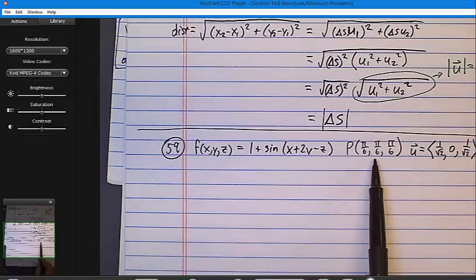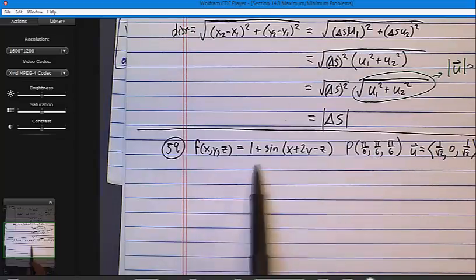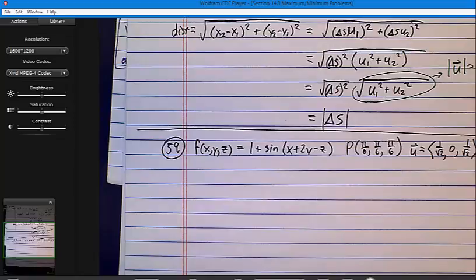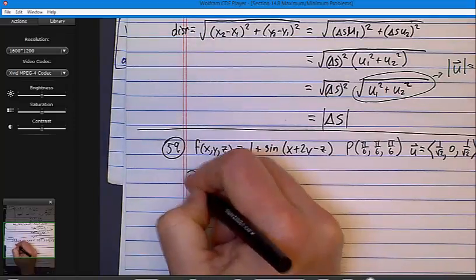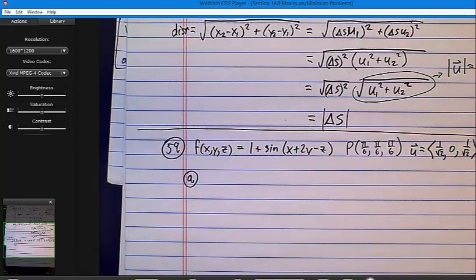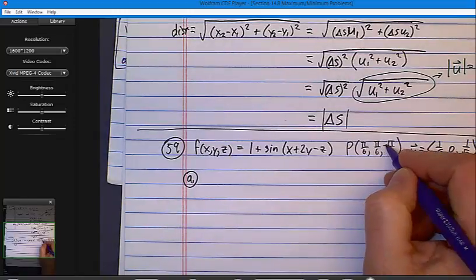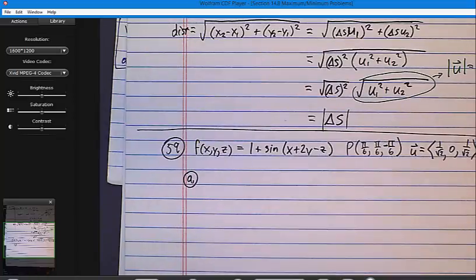This is a particular point, which is probably convenient for trig. And I have the sine function. So part A says compute the gradient of f and evaluate it at p. There's a negative pi over 6 somewhere? Oh yeah, mine had a mark through it. You're saying the z coordinate is negative pi over 6, right? And the x and y are pi over 6? Okay, so that will make a difference.